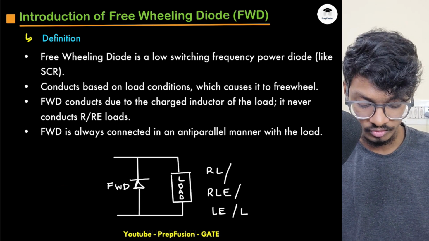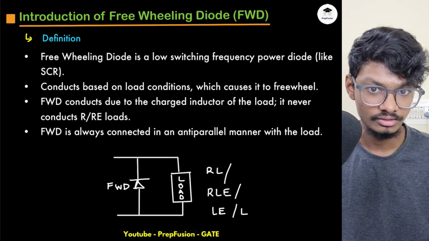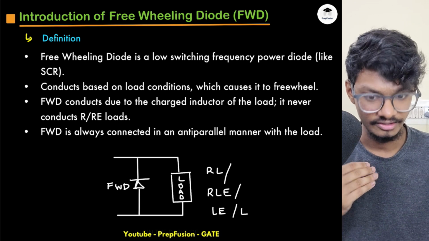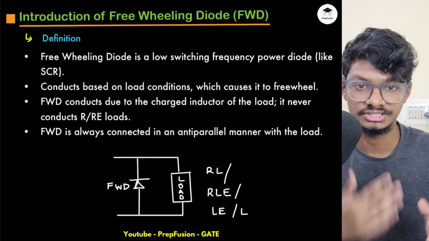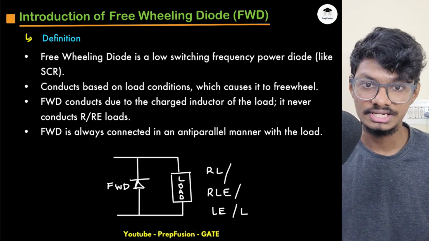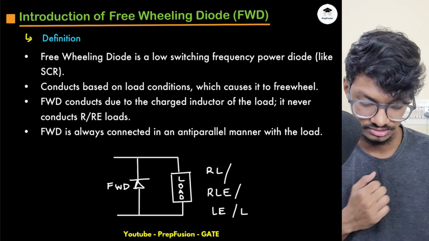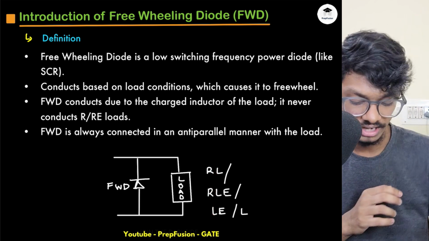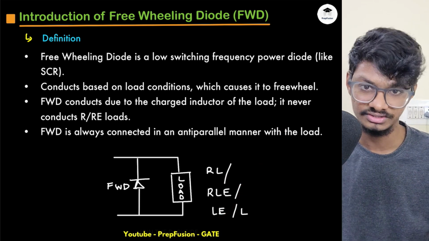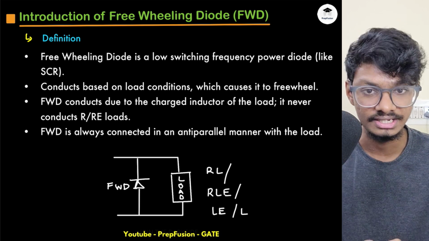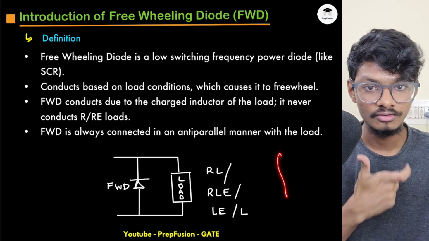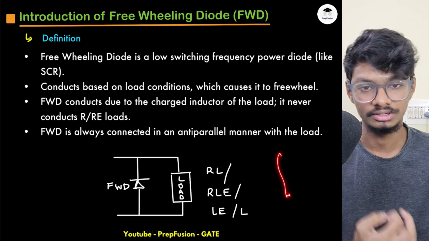So my output voltage was becoming negative for a certain amount of time, and my overall power was reducing. Even though the continuity of the current conduction was increased, the overall power was reducing because the output voltage was becoming negative. So the average power over a cycle was reducing. Average voltage also was reducing, as I explained in my previous lecture. Why was the average voltage decreasing? Because obviously the voltage was going negative for some point of time, and I don't want that to happen.